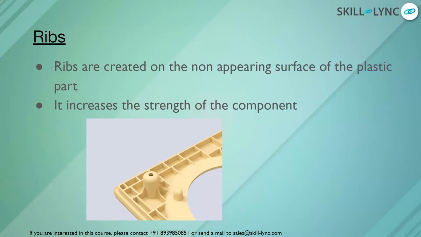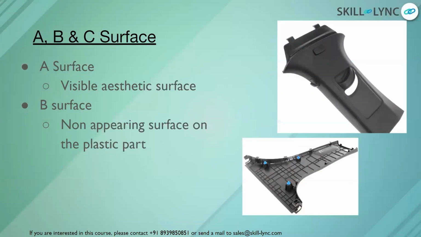It can be of different shapes. It can be a normal rectangular shape. Sometimes it can be a honeycomb-like structure. One area where you can find a honeycomb-like structure is the speaker grill area. In general, in other areas you can find this kind of simple rib. In the previous image we also saw rectangular rib-like structures providing strength. These components are very long compared to other plastics. These are pillar components in your car, so they require much strength so that they don't flex easily. Hence we provide these rib structures.